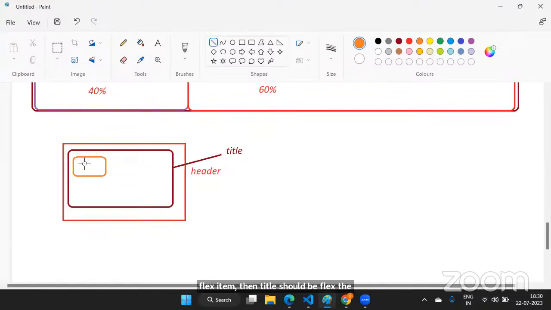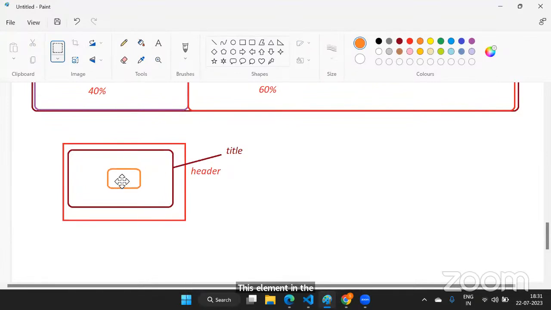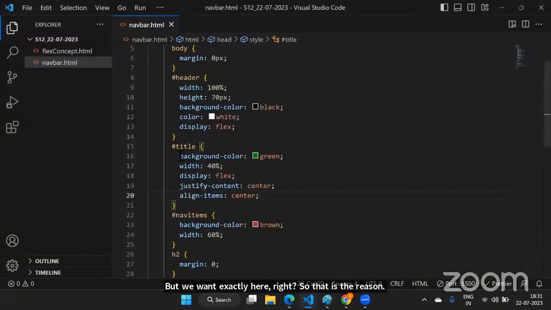Then only you can consider this a flex item, and if it is a flex item, then only you can move this element in the 9 different directions. But we want exactly here, right? So that is the reason. First we made our title display flex. Then we added justify content and align items.